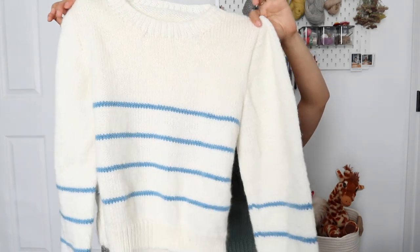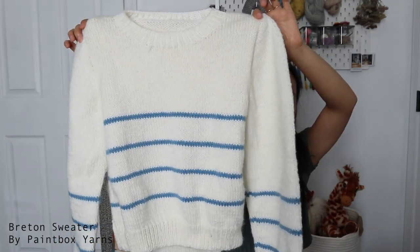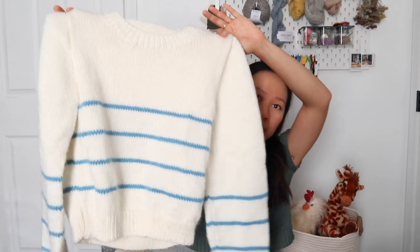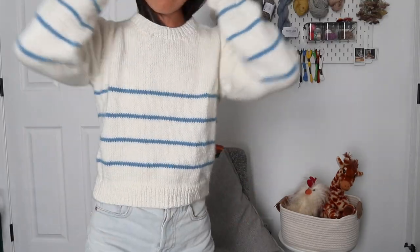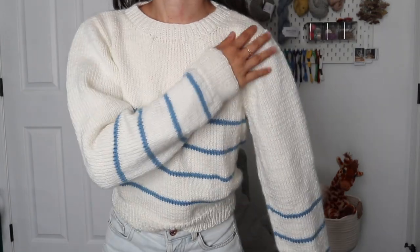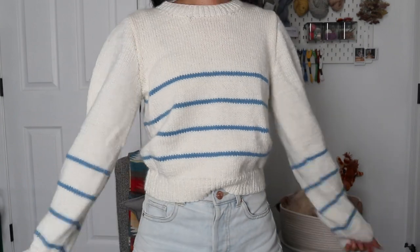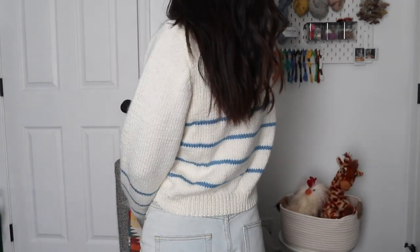The first thing I have is this sweater. I did not knit the whole thing this spring — I had started it probably a couple of years ago, and what I had left was maybe one sleeve and then seaming the whole thing together. This is a seamed sweater where you knit the front, back, and each sleeve separately and then seam everything together. It was a free pattern I found on the Lovecraft site. I think it turned out really nice — I like the colors — but they look a little bit like a kid's sweater; the white and blue are just a little too bright and not muted enough.